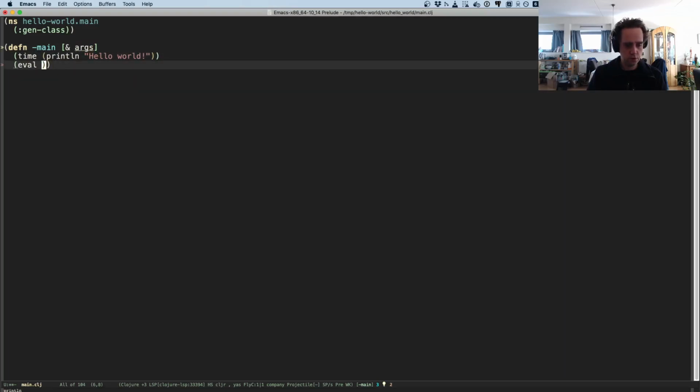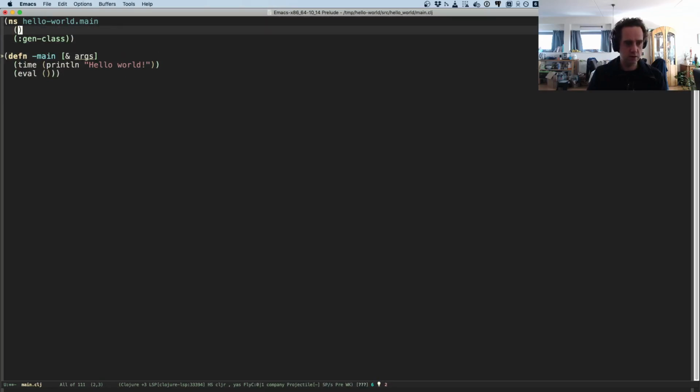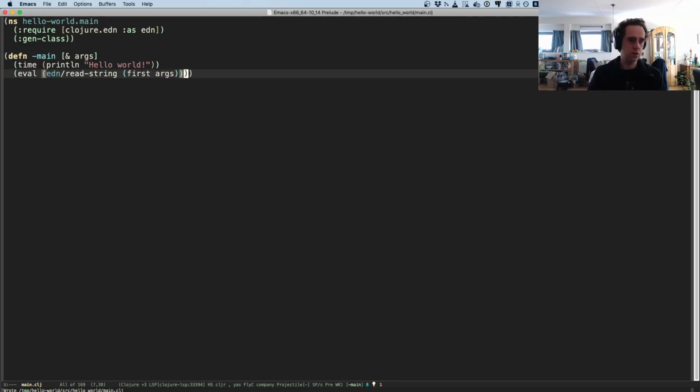So first, we will parse the argument as EDN, for example. Require clojure.edn as edn. Yeah, that looks right. So now we do an edn read-string first args. And now we will evaluate something at runtime. And now we will print the result.